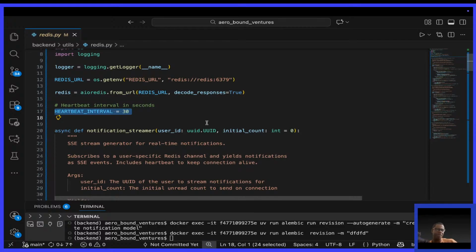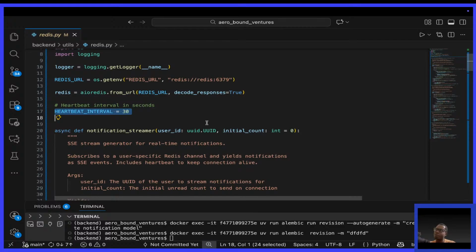Now, I'm going to explain what the heartbeat interval is. And listen. A heartbeat interval is simply a time that you use to keep a connection of a server sent event alive. How does this happen?